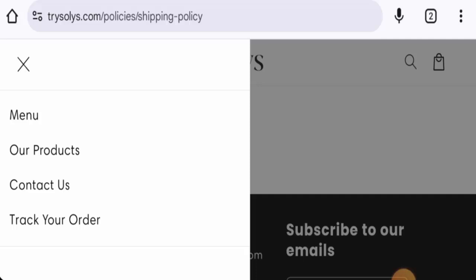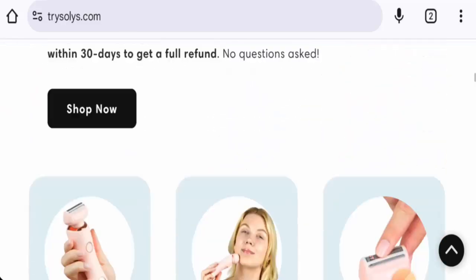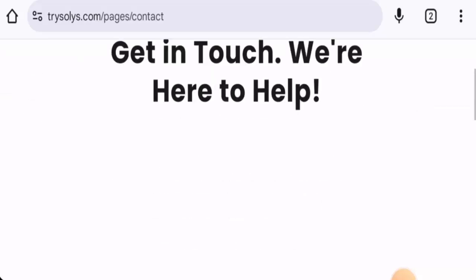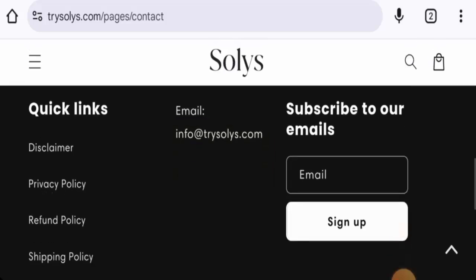If you want to know about the About Us details, they do not have an About Us section on the main homepage, though they've given some details you can check. They do have a contact page section, but the contact details are not fully listed there; the email address is given on the main homepage, and the email name matches the domain.